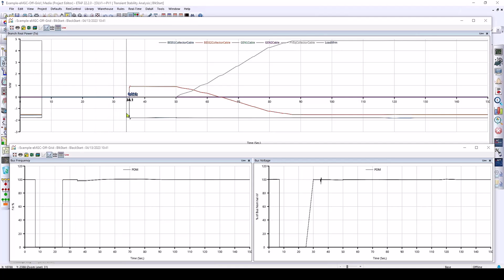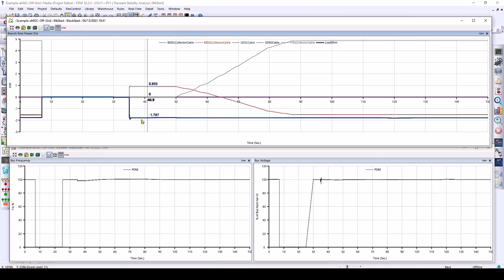As the next step after this soft energization, we pick up one of the loads in the system. By picking up that load, we can see that the BESS goes to the discharge mode and is trying to feed this load. After some moment, around 50 seconds, we can see that the PV starts to ramp up its power generation. As the PV is increasing its power, we can see that the discharging power of the battery goes down, and it starts charging until the PV reaches the maximum power generation.